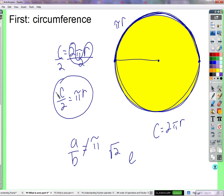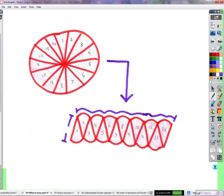Okay. Halfway around the circle, pi times r. All right. Here we go. The way we're going to make a rectangle out of a circle. Let's start off slow. We're going to cut this thing into 14 pieces. This is the same guy that does the math with bad drawings that I showed you before. Why 14? Just because that's what that guy chose to use. And this is where the binders part is relevant. We're going to stack them so that they alternate like you alternated the binders. We put one up like this, one down like this, and so on, and so on.